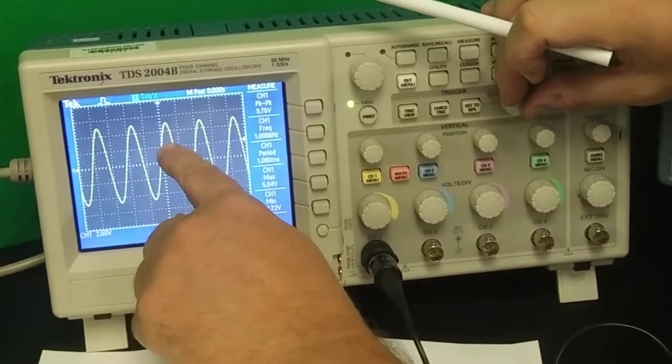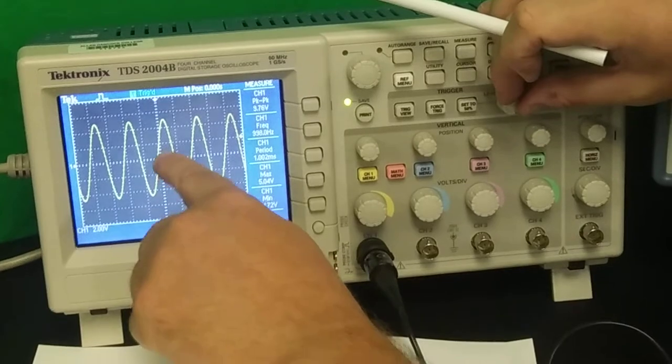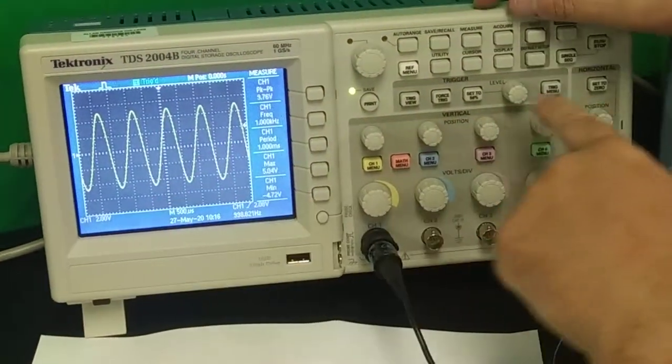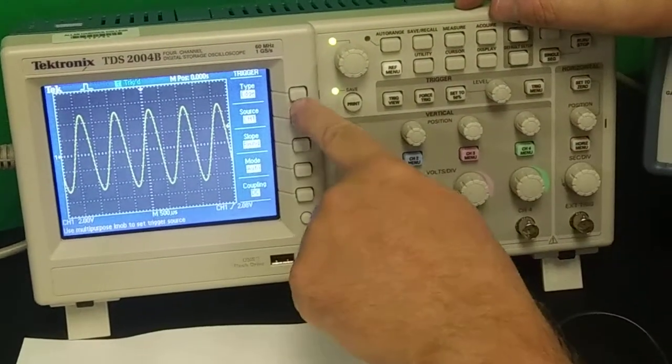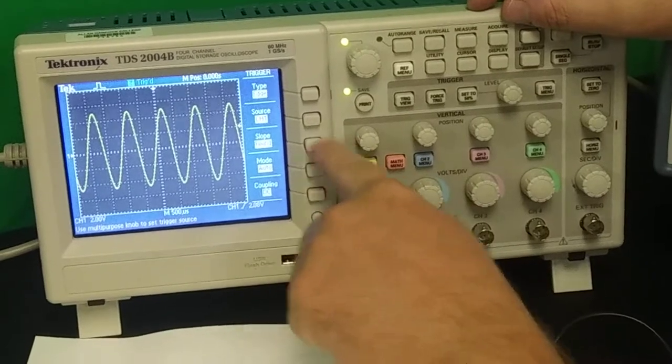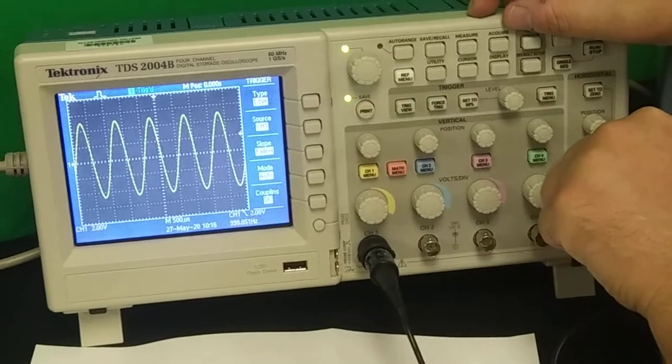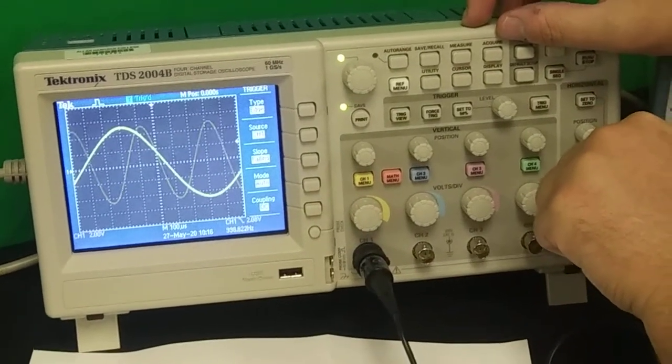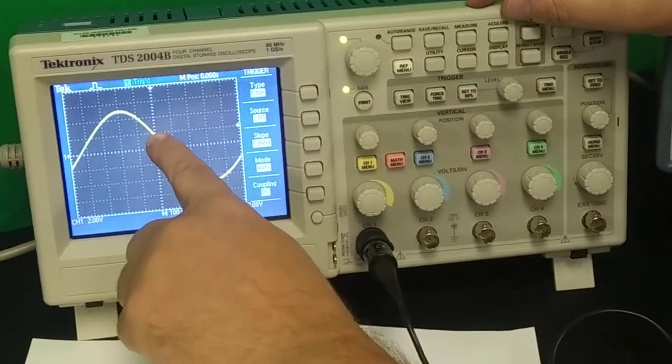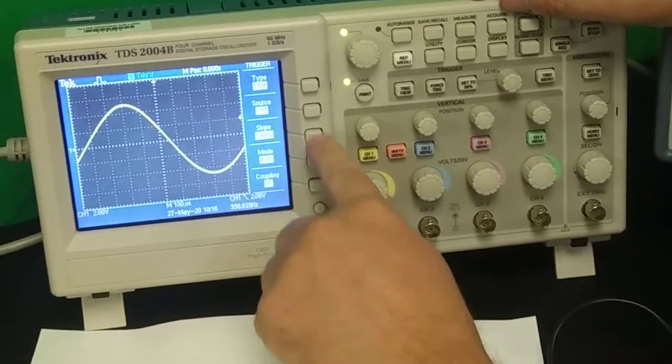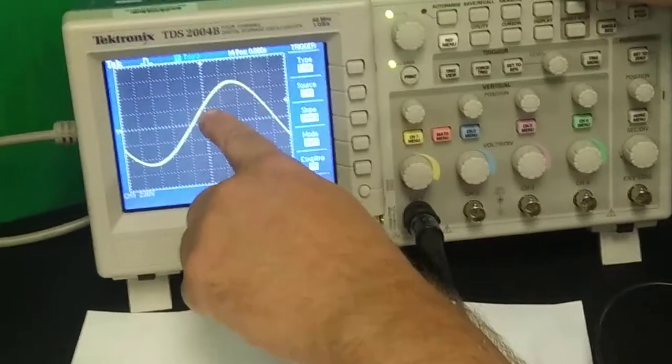So if I move this triggering up, look at this arrow here. Right now it's saying whatever point is at the center of the screen, start the waveform at this height at the center of the screen. So again, the point is this arrow tells you, at the middle of the screen, start the waveform here. And you might be saying, should that be on the rise or fall?